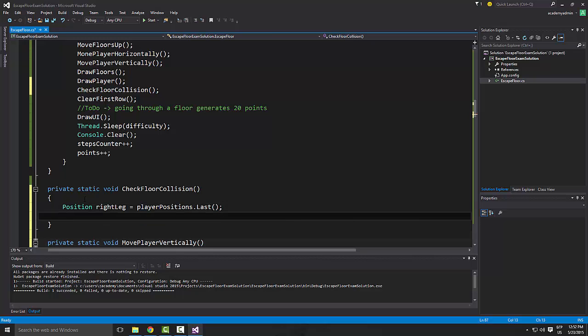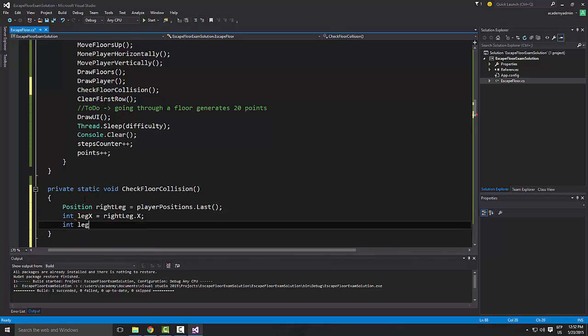Okay, and to make things a bit more clear, I want to say int leg x equals right leg dot x, and int leg y equals right leg dot y, because I'll be doing all of the checks there, and every time typing right leg dot x, right leg dot y will make my line quite big. Alright, so now what do we want to check?